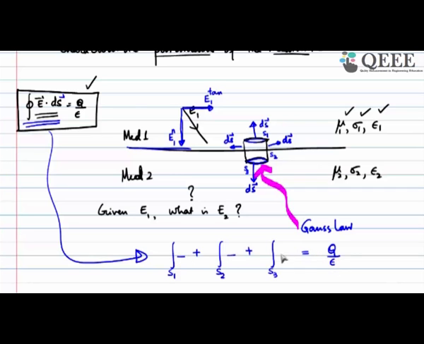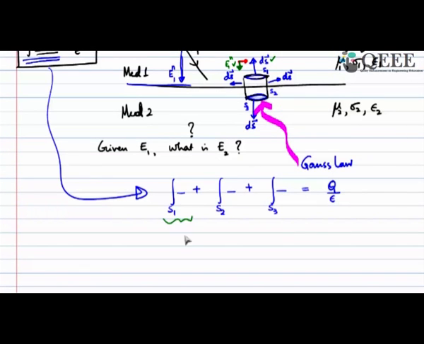Now if I want to find out what this is, on the top surface my E field has a tangential component and a normal component. Let me draw the normal component in green and the tangential component in red. So for E dot ds, I have to take the normal component and take the dot product of these two vectors. This is the E1 normal component, and they are in opposite directions. The result of this is E1 normal times ds in the normal direction. Instead of writing all that, I am just writing the result. E1 normal, if I integrate over the area, let us say is A, where A is the area of the top surface and the bottom surface.